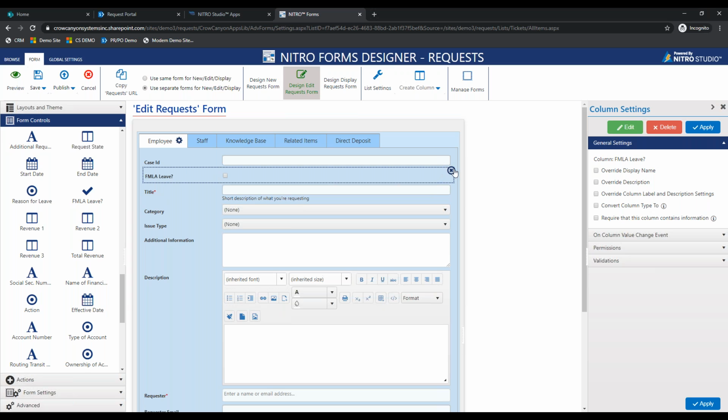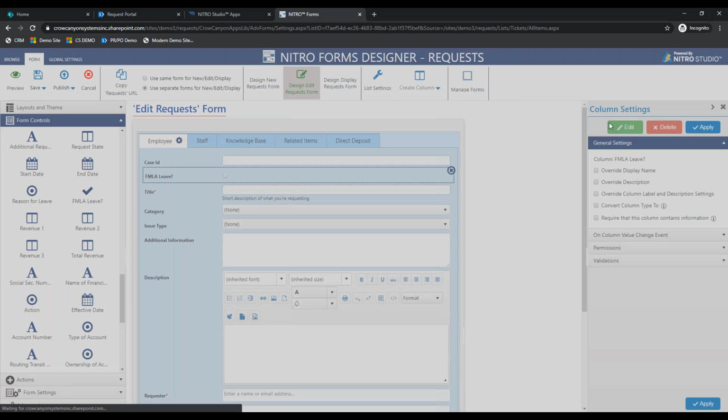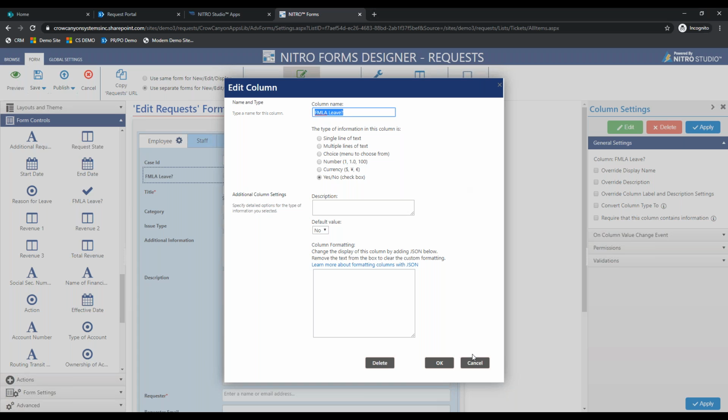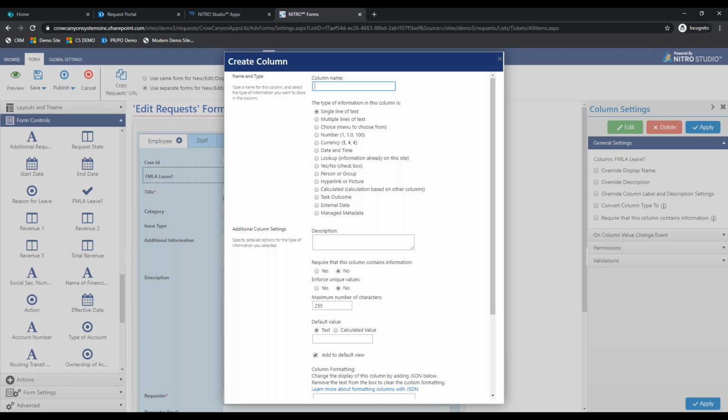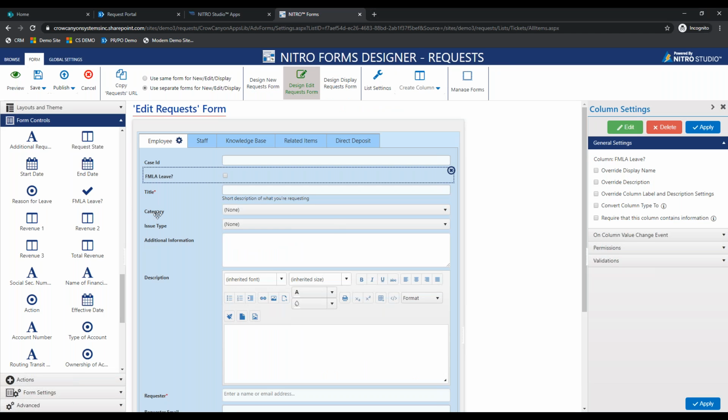Drag and drop. What's cool is we already talked about editing columns in the form, so I don't have to go to the backend list to make changes. I can do so right from the form designer. I can edit a column here. I can also create columns here as well. So we try to keep everything in one common interface, on one screen, centered in the form designer tool. I don't have to leave to create a column. I don't have to leave to edit a column. I don't have to create a column and then go tie it to the list later on. It's all at your fingertips.